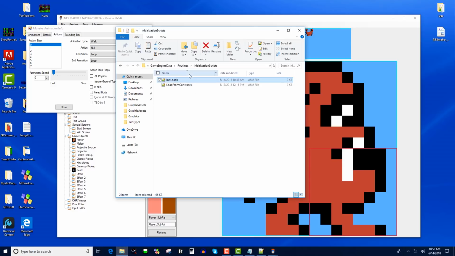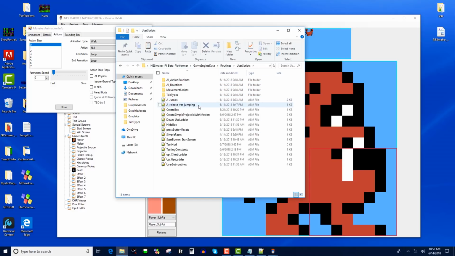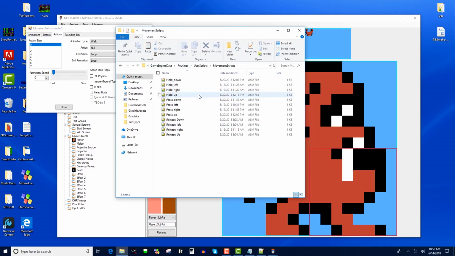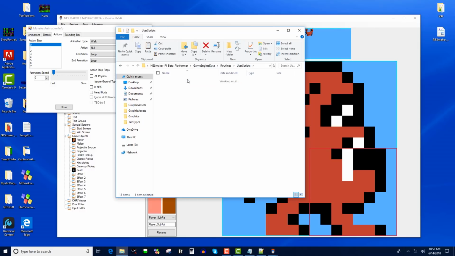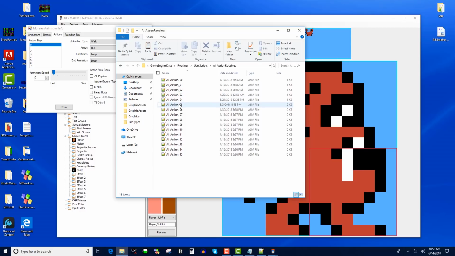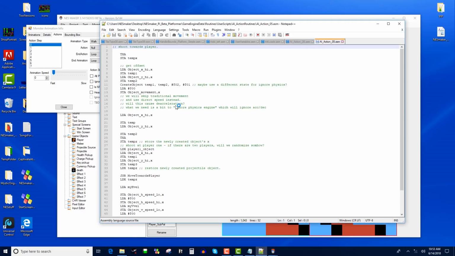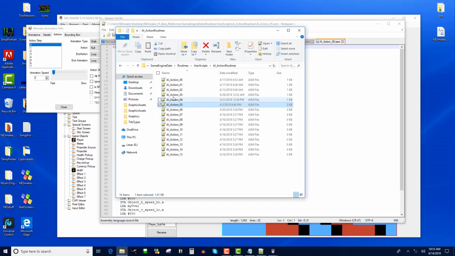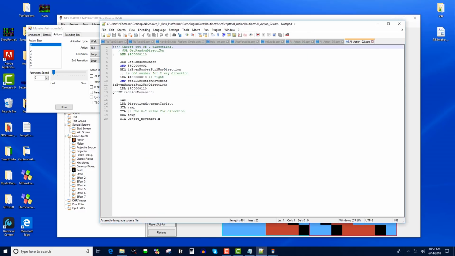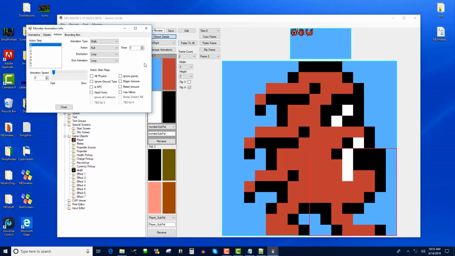Let's take a look at these. If I go to routines, user scripts, movement scripts, I'm sorry, that's not what I'm looking for. AI routines, and I look at 6. Nope, there's nothing there. Let's take a look at 5. 5 is shooting at the players. That's not what I want. Let's take a look at 2. Yes, so I changed 2 to choose out of 2 directions instead of choose out of 4 directions for this engine. And if I forget that, let me close this real quick.